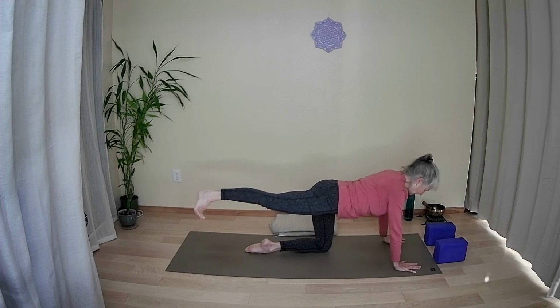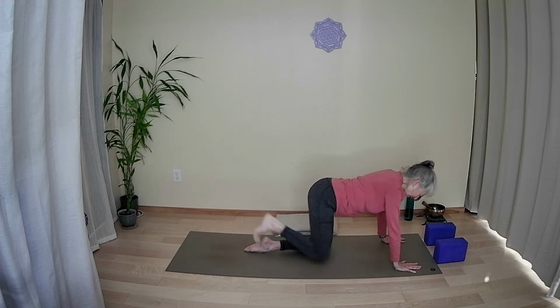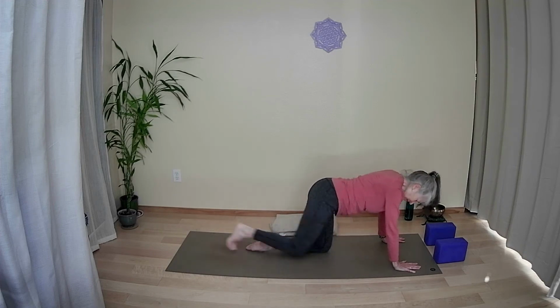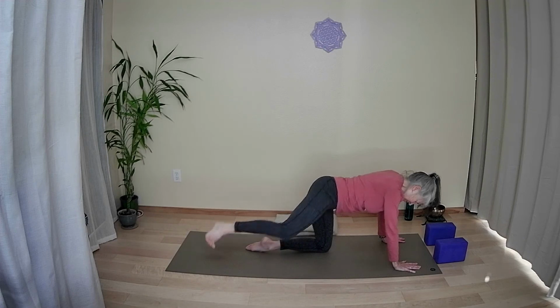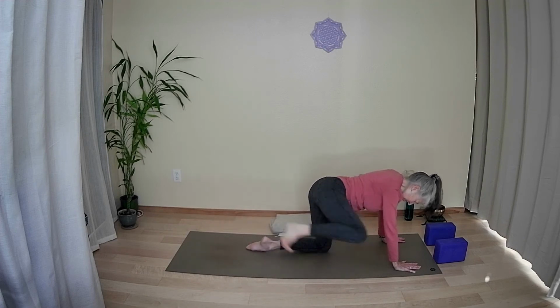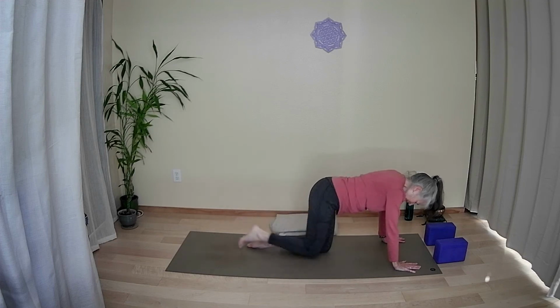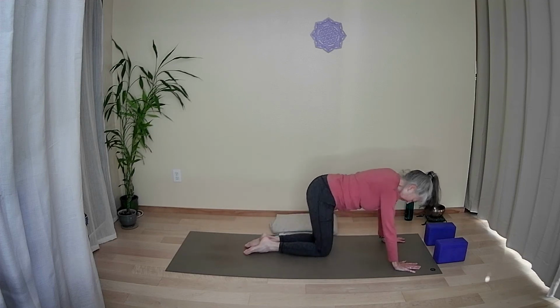And then lower the hand and bend that right knee. So you're hovering it over the mat and just start to move that knee in a circle. Getting into the hip joint a little bit. And then reverse direction. And then lower that knee down.